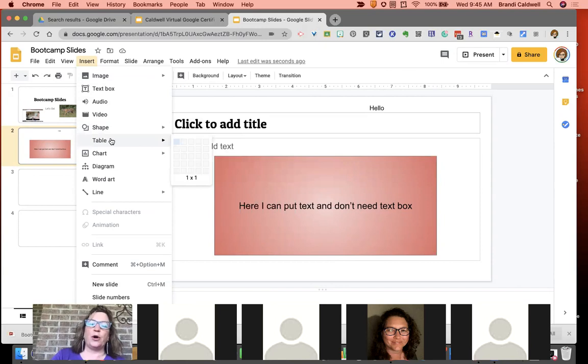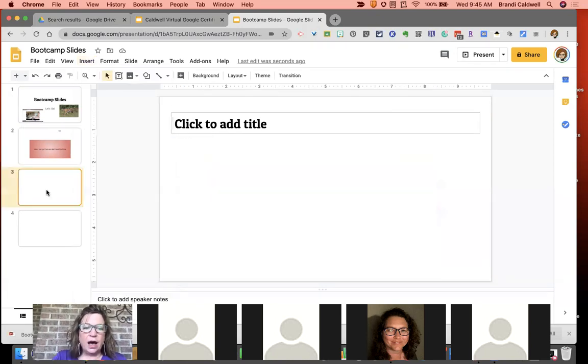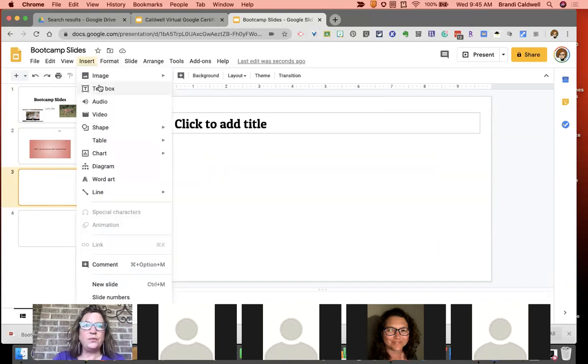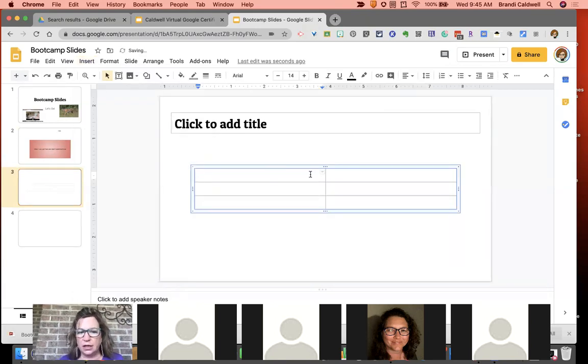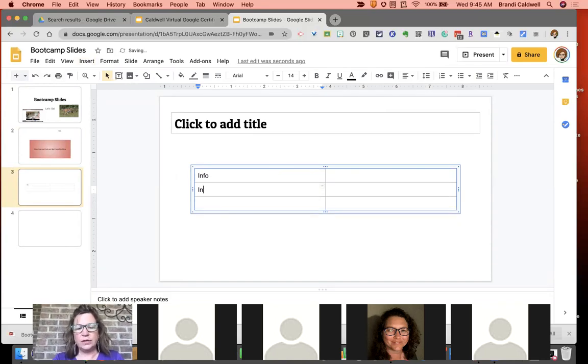You can insert a table. Another way to make a slide organized and useful is to insert a table. This is how I put the table of contents in our slideshow. I went in and I inserted a table, and I said it's going to be this many columns, this many rows, and then I added my information to each of those. And all I did, just like in Docs, we hyperlink. So I'm able to hyperlink stuff within these slides.